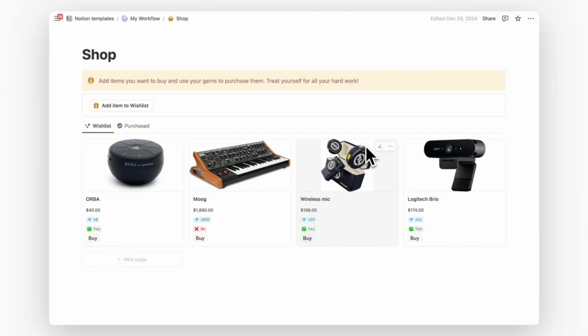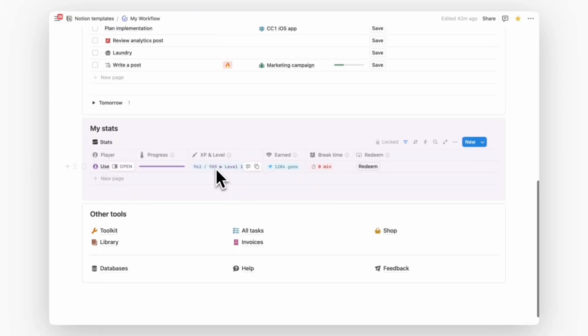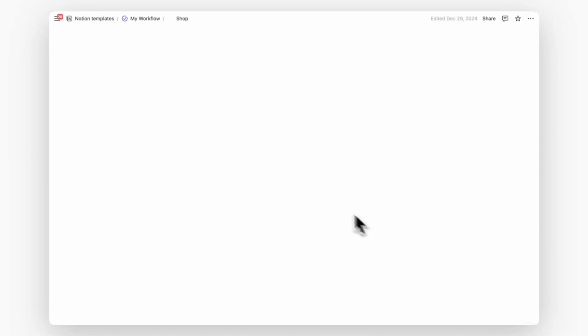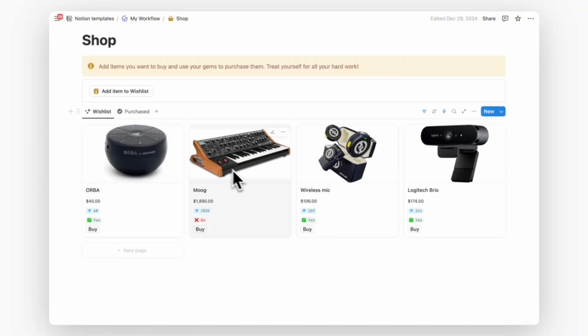They are like little rewards for myself that at some point I just want, it's part of my wish list. So every time I win XP, I also start earning gems. And gems, since it works as a currency, is something that allows me to purchase these items or not.